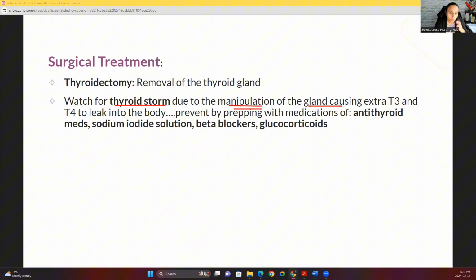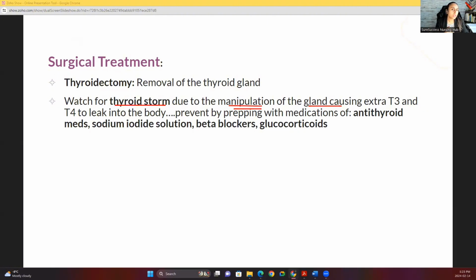Very, very important. And I told you one more thing, that during the thyroidectomy, when the doctor is removing the thyroid gland, there is a possibility that he will remove the parathyroid gland. Remember? So what is happening after the thyroidectomy? First of all, yes, there is a chance of thyroid storm because of the manipulation. During the surgery, there is a gush of T3, T4 into the blood. And airway maintenance is another issue.